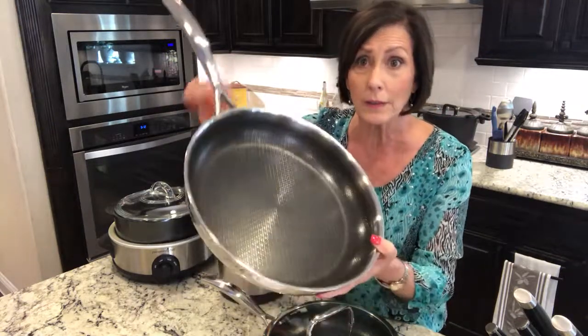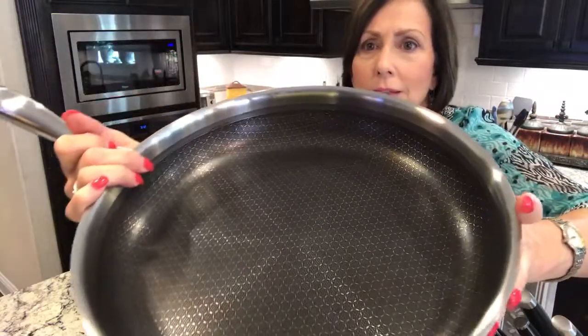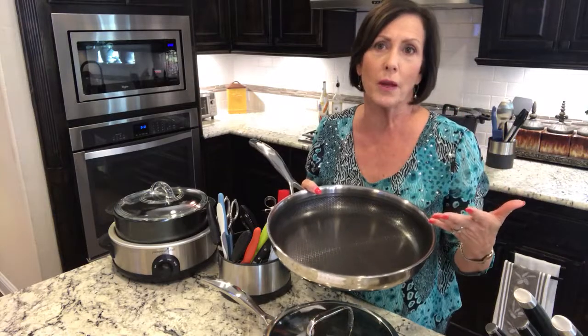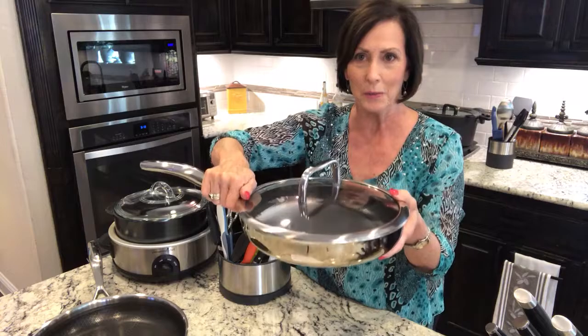The last choice is one of our new hybrid stainless steel skillets. These are stainless quality skillets with a lifetime warranty, but they have a special etched non-stick finish — a mesh non-stick design on the inside. So you have the cooking quality of stainless, the browning and braising to make your sauces, roux, and gravies, and the ease of non-stick for cleanup. They come with tempered glass lids which are oven safe, so the pans and lids can go right in your oven. They're also dishwasher safe and you can use metal utensils in them.